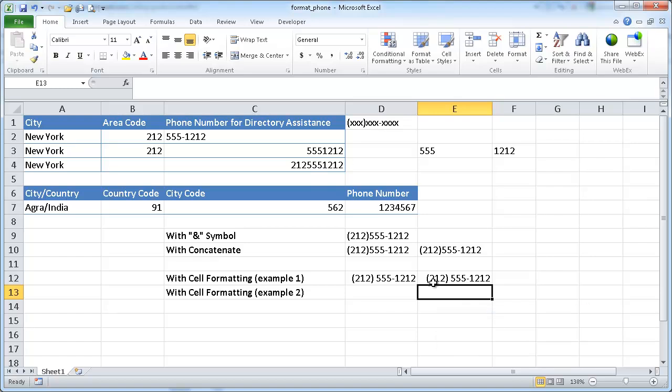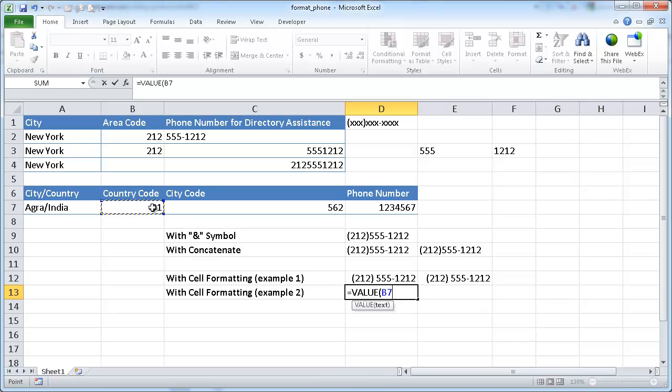So let's say that we want to not use the formatting for phone numbers already in Excel, but create our own because we have a different type of phone number here. This is an international phone number for India. What we can do is, let's say we did the same thing here. We put the value statement and use the ampersand to join these three fields. Go ahead and do that. And we do value, join that with that with that. Shift close parentheses, control enter to stay there.